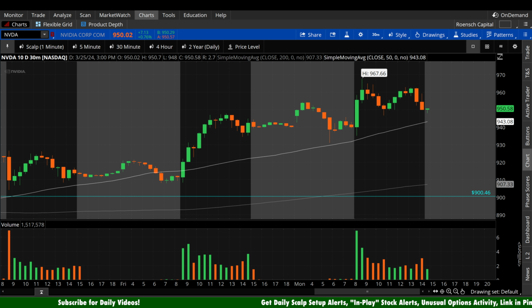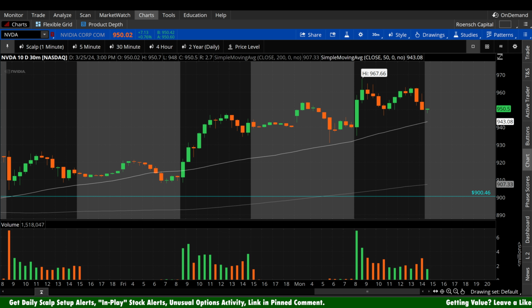Bears, your primary goal on the 30-minute chart tomorrow is to keep that 50 period under 950, but really, either way, whether it reclaims 950 or not, it's to get down beneath and give up that 50 period for a short-term break. Even better would be a retest of that level and then a confirmation of new resistance on big volume. Now, let's take a look at the 4-hour chart here.